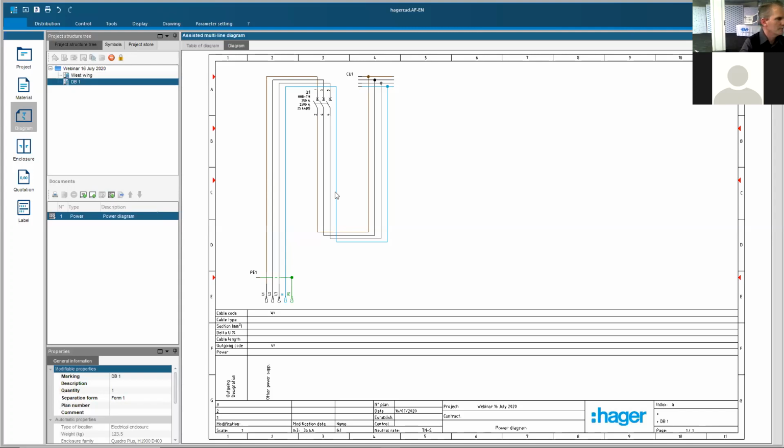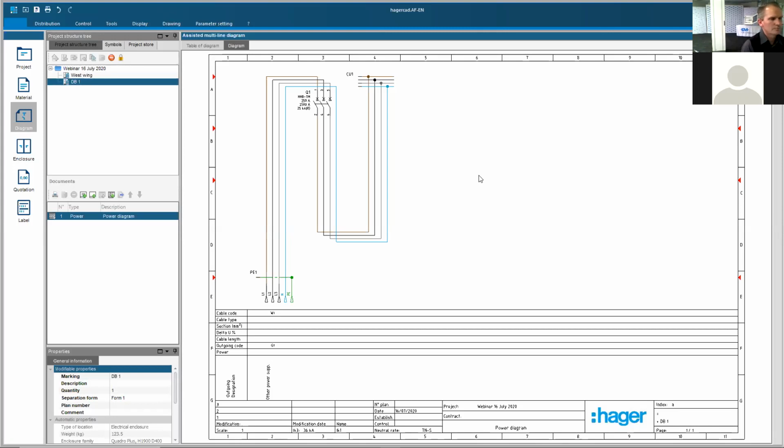You can always email me or send me your contact details, and we can take this offline and I can try and explain to you or come and see you, and we can play around with it and show you what the capabilities are if you would like to add it. As I mentioned earlier, the easiest way to do a design is to use the assisted multi-line, and then after you've done the whole design, if you want to add in the control, switch over to the manual multi-line, and then change the designs as you need to.